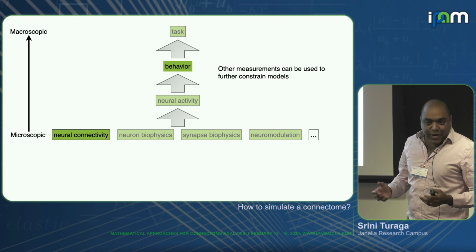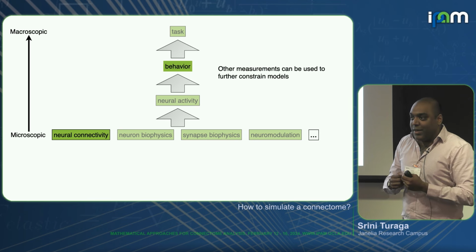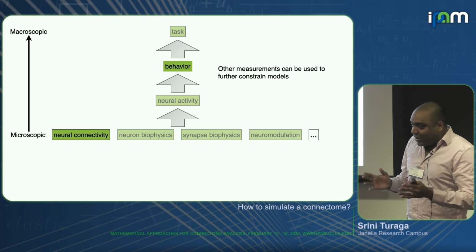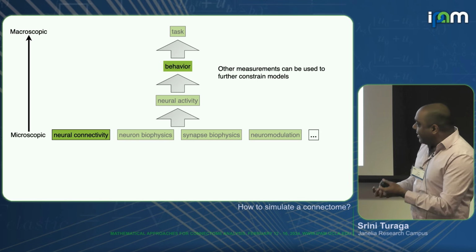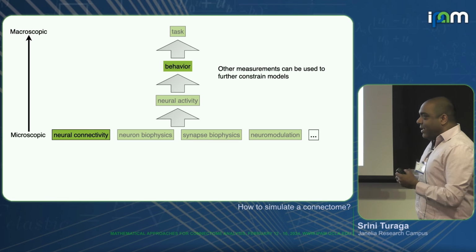Every talk that you've heard here so far, where people have modeled a circuit, has put together some understanding of what computational task a circuit might be performing, for instance, path integration or keeping track of where you are, the heading direction, and combining it with the connectivity to build a model. And the question that I'm asking here is how do we systematize that procedure, and how can we apply these constraints in a systematic manner and discover the classes of models that are consistent with these constraints? How do we put together different measurements at different scales to build a single model?